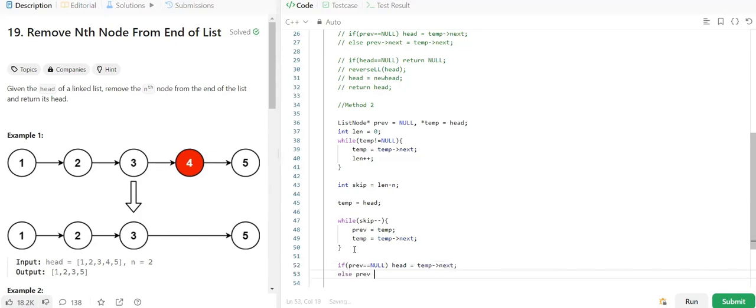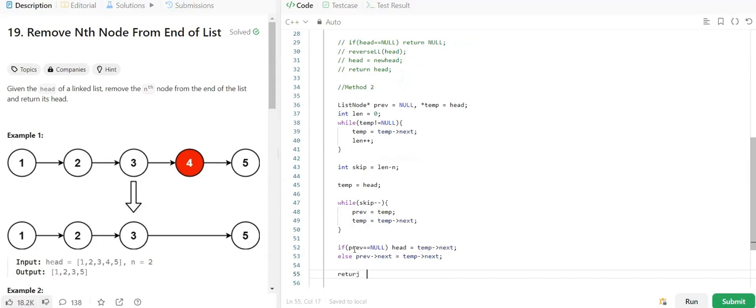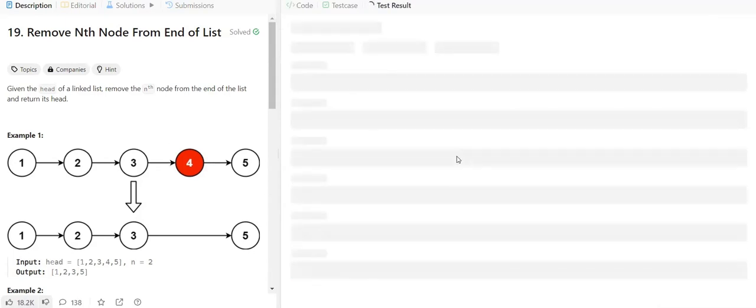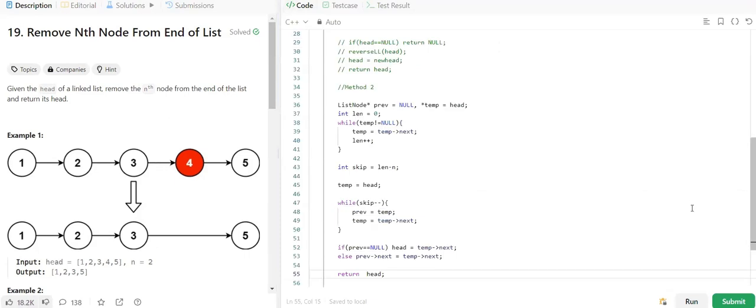Else, previous of next will be equal to temp of next. Now we can simply return the head. Let's try to run the test cases. So the test cases have been accepted. Now let's try to submit the solution.